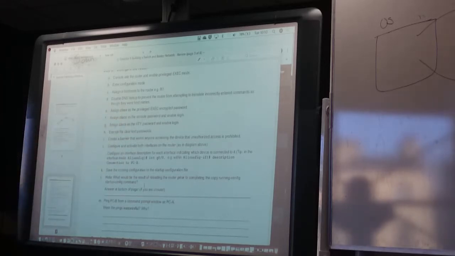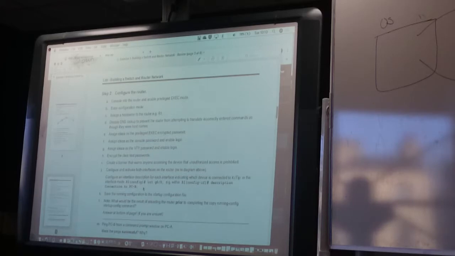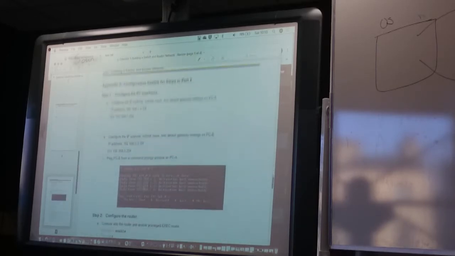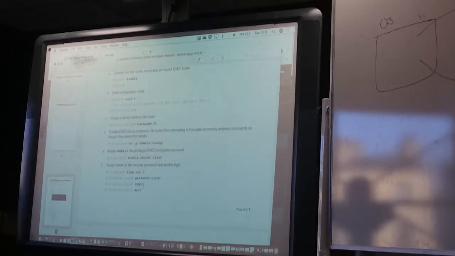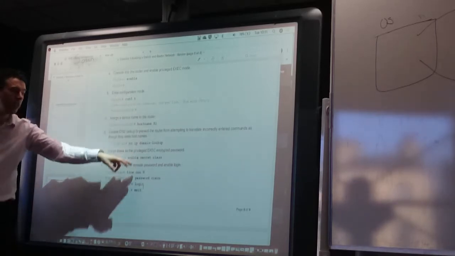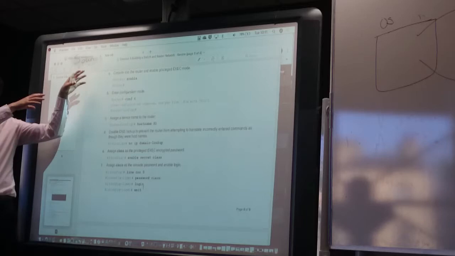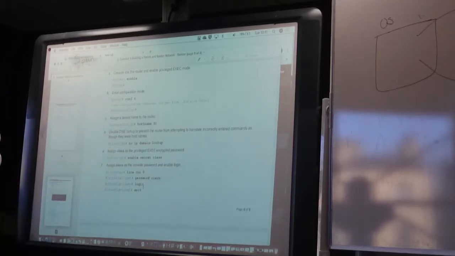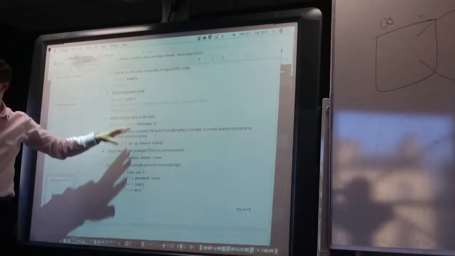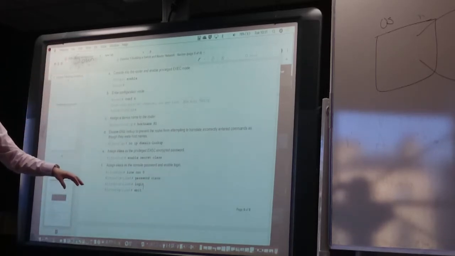Now, the good news here, guys, is if you've completely forgotten all of these commands over the summer, down in the appendix section, just down here, I actually walk through all of the commands, so they're all there for you. But rather than just doing all of these without thinking about them, try to do it from up above. If you get stuck, have a look at it down below. I want you to understand as you go, because from today onwards, guys, I'm going to be saying, you know how to do all this in your sleep. That sound fair enough?